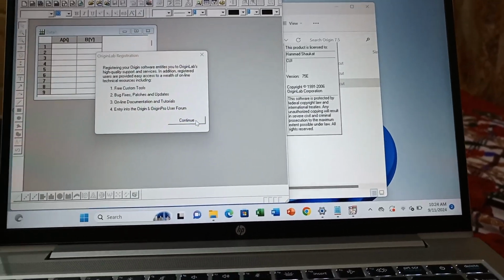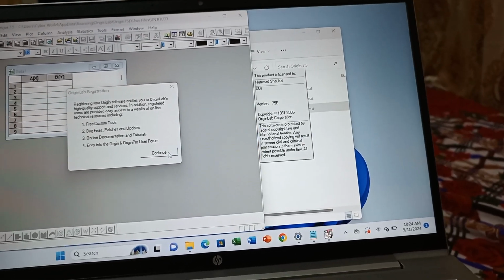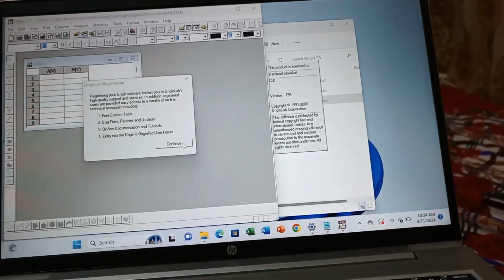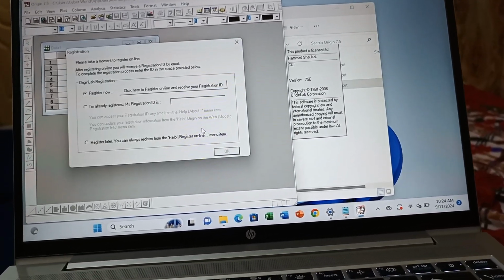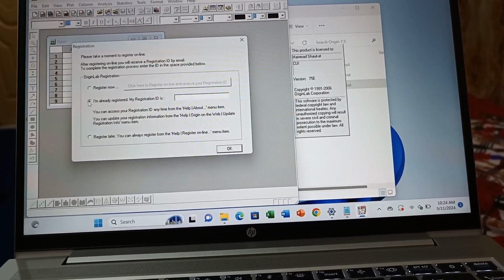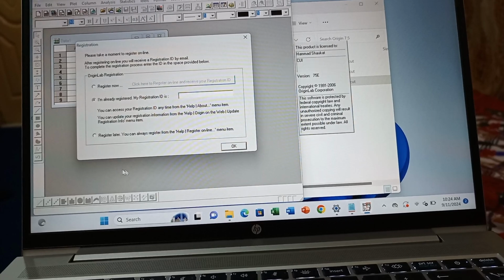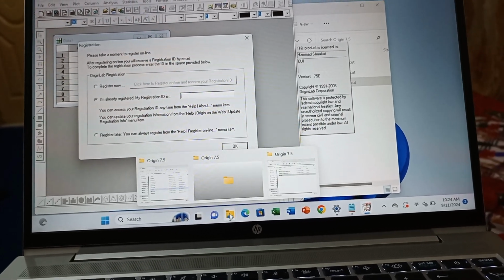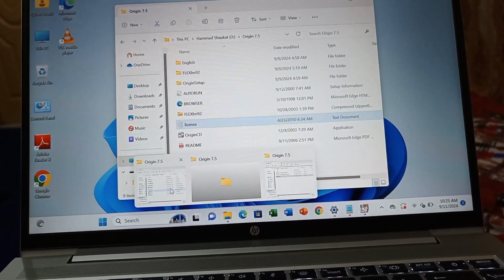The registration code is also given in the same folder. Okay, just click continue, and you can see then the code is given. Okay, now you have to click on the second tab. Okay, I already registered. This is where you find your registration ID, in the same folder.